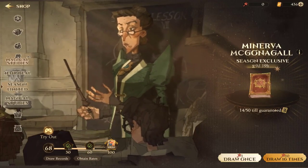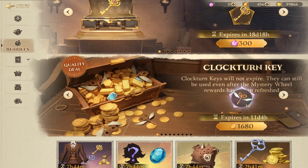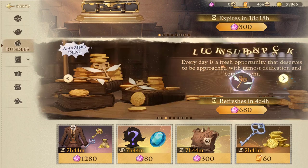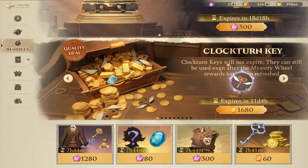Besides that, the package was removed from here and put in the shop instead. In my opinion, this is too complicated and a waste of time when you are going to pull an item. Also, it can lead to misunderstandings. They should fix this and change back to the previous one.